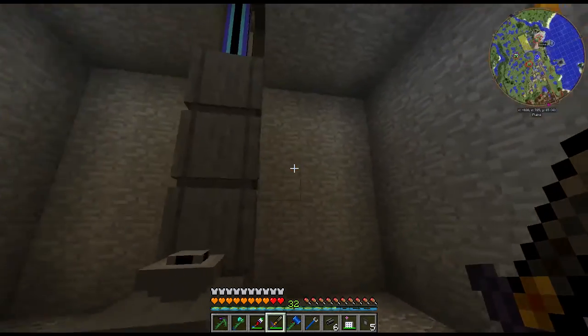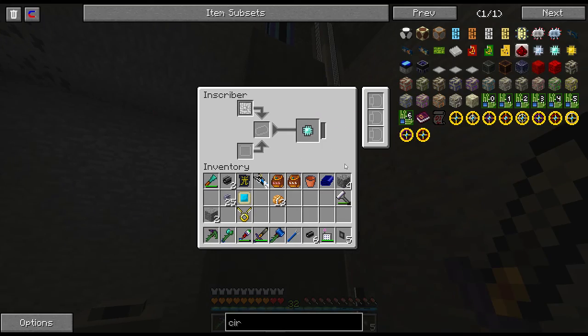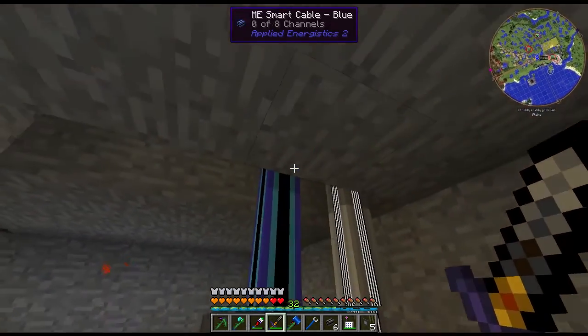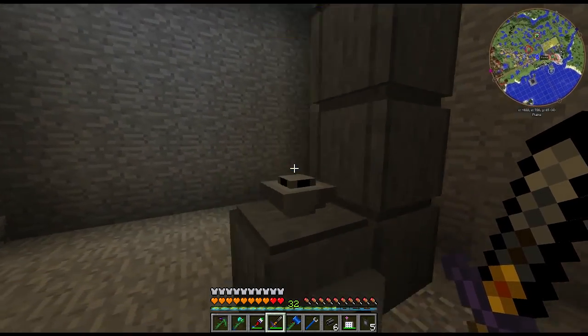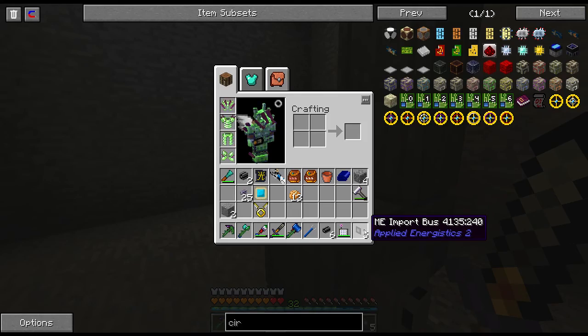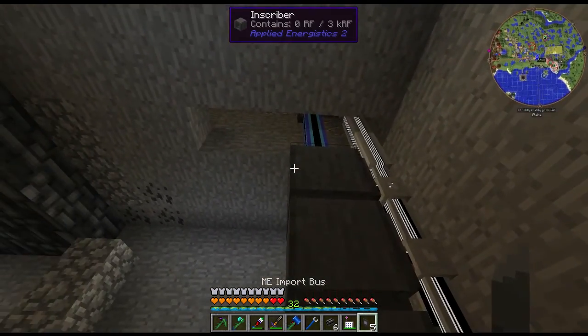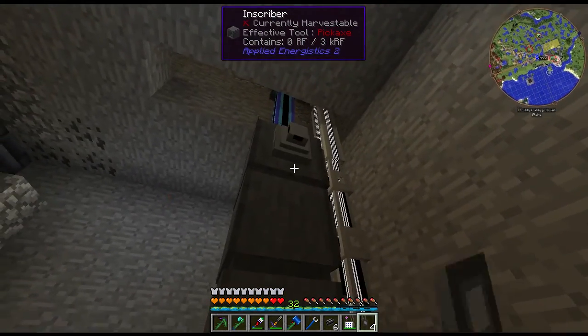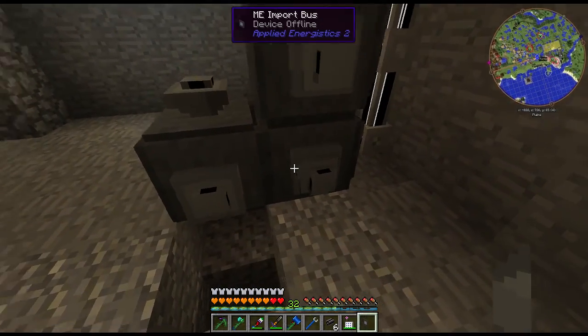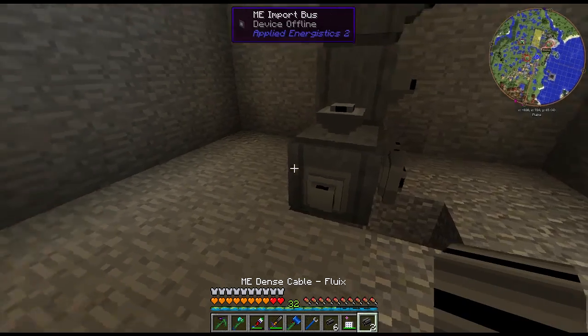Nice. Perfect. However, at the moment, it doesn't have anywhere to send it. It's not connected to anything. You can't output at the moment. It has no import buses because we need to import the items into the system. We've seen this guy before. It's how we use our chests. So what I'm going to do is go ahead and put a bunch of these guys right here, here, and here, and one more right here.